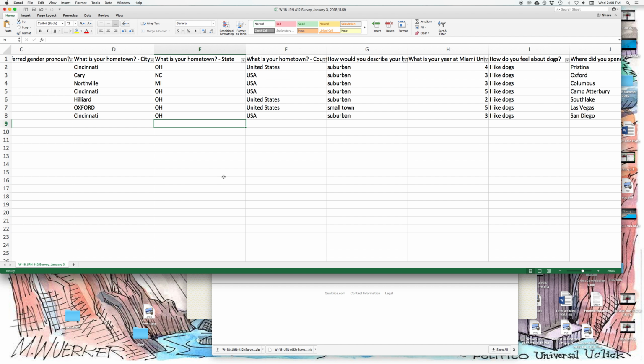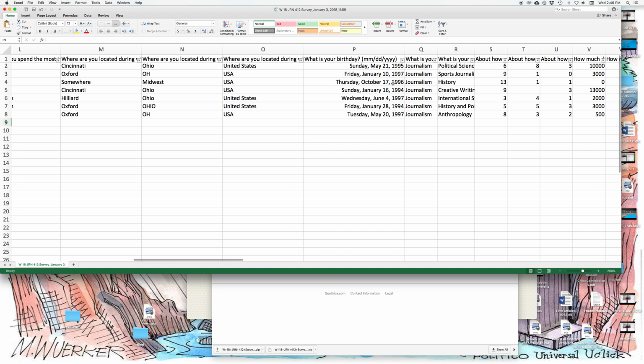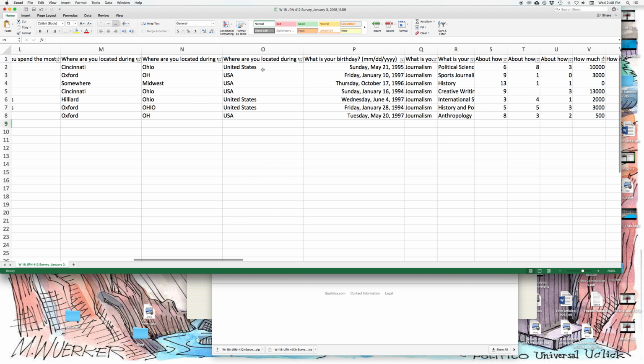So I'll do another example of the fill down. No, we'll do it in a little bit. We'll do it after we do some math. So let me find another. Where did you spend it? Kosovo, USA, somewhere. Well, here, this one needs some. Well, not as much as that one did. Well, here on this one, we'll do it. Everyone was in the United States, but they spelled it a little differently. For consistency's sake, I'm going to say USA.